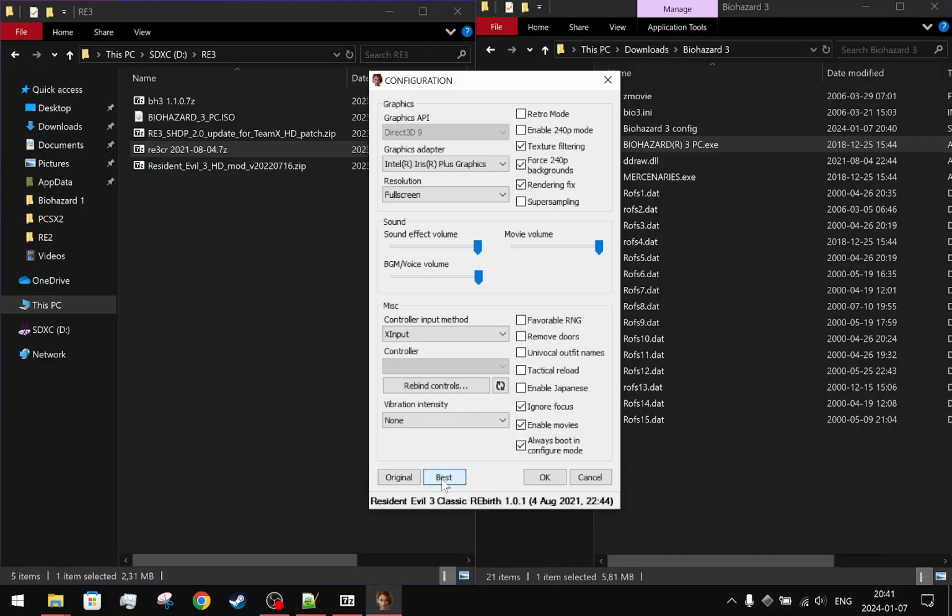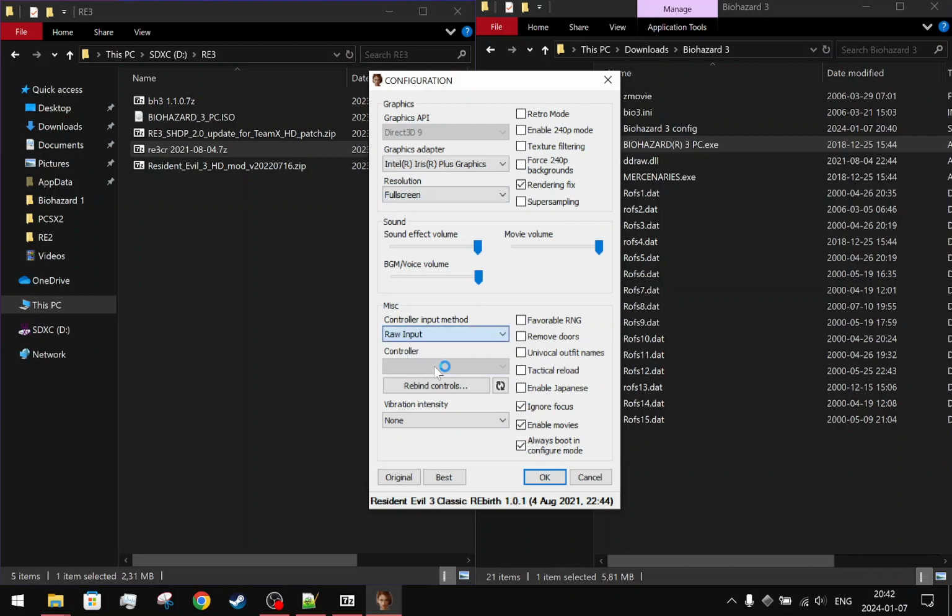So just first click best and make sure everything here is set. Resolution full screen. Texture fill again optional. Now this one I'm not entirely sure about. I guess you could have this one on, but for the sake of this video I'm not going to have it on. Rendering fix can be on. Super sampling, I guess, can be off.